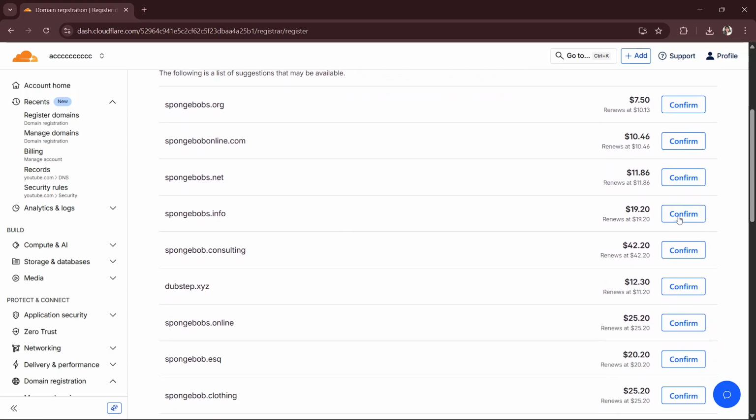So you will just have to click confirm so that you will be able to add it to cart, and then you will just have to continue with the checkout, and you will of course provide your billing information and ensure that the auto renewal option is set if you want Cloudflare to manage renewals. And finally, complete the purchase and your domain will appear under registrar and then under domains, and it will be ready for DNS and Cloudflare services.